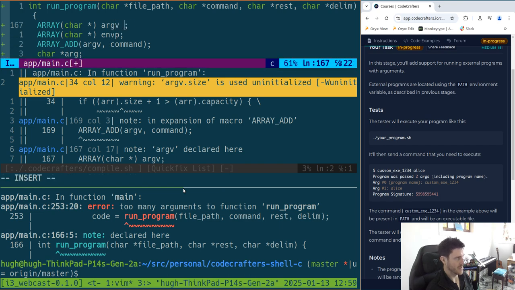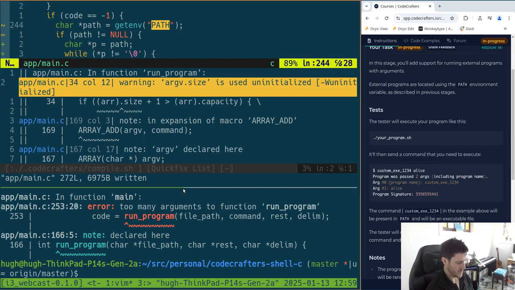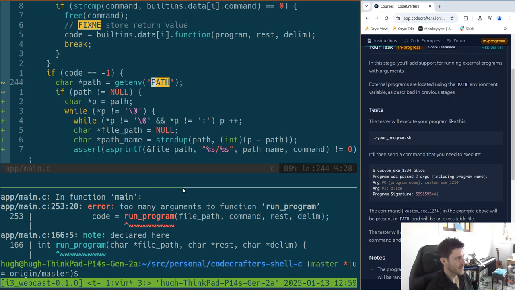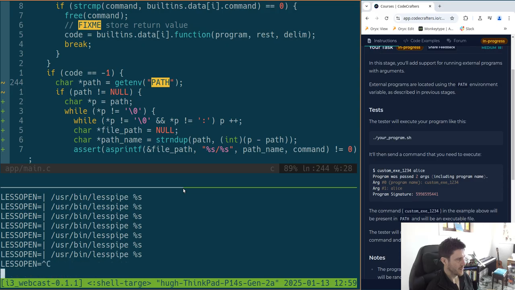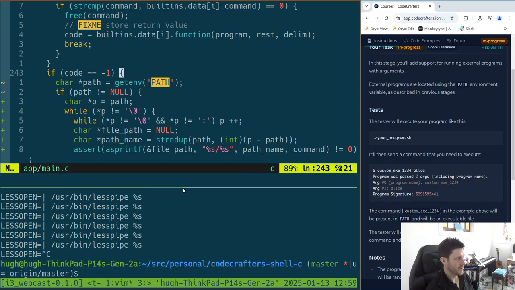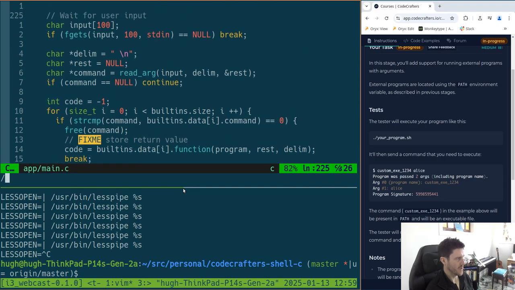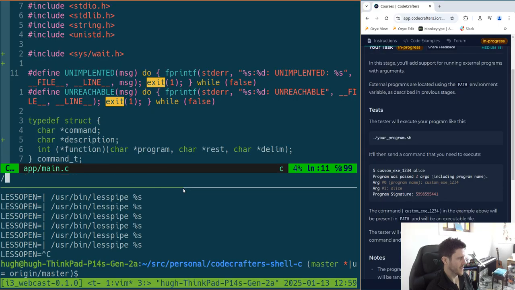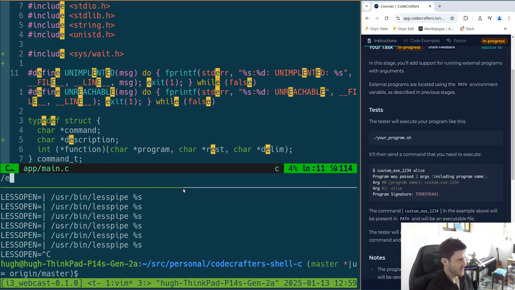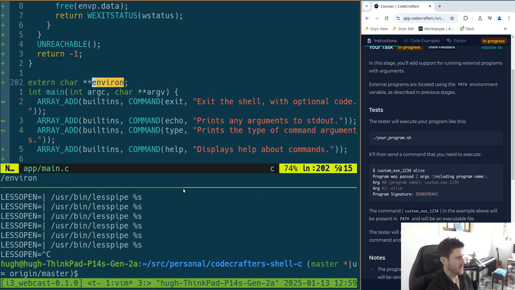Oh, we need to do this maybe. Come on. Right, so it's just doing the one we was environ.